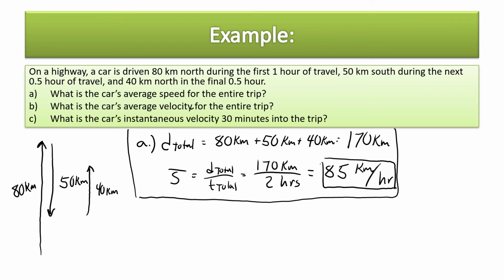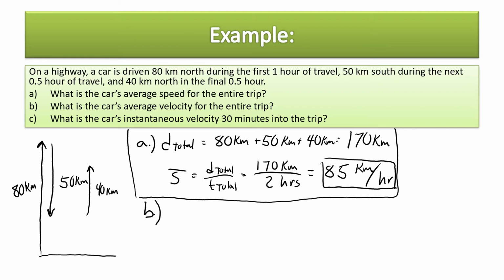Now for part B, very slightly differently, they're asking for the average velocity. So instead of the total distance, we need to find the total displacement. And displacement is a vector, and direction matters. That's why we drew this vector diagram over here. Now I like to space it all out like this so we could see the vectors. Technically, you could write them all on top of each other, but it's a little harder for me to show you that. But if I was doing it on my own, I might do that.